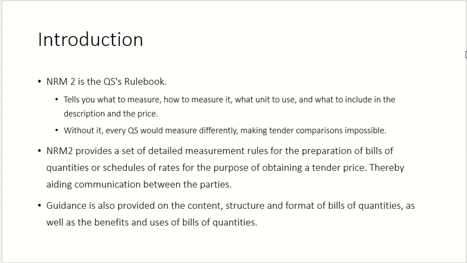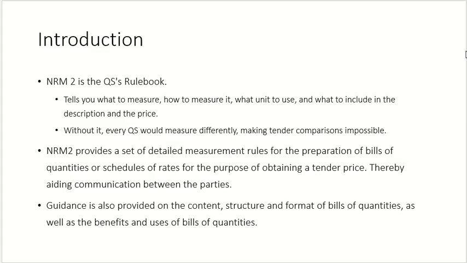This clarification is also given in NRM2. Without it, your measurements will be very difficult. Everybody may be following their own units and methods and inclusions and exclusions, and we don't want to do this. So it provides you the measurement rules with which you can prepare the bill of quantities.